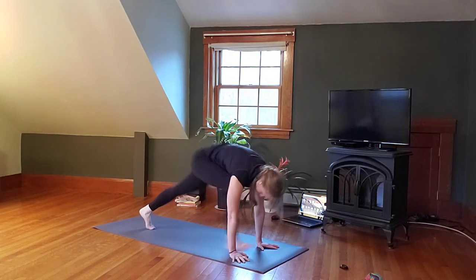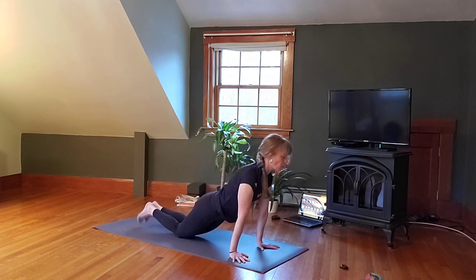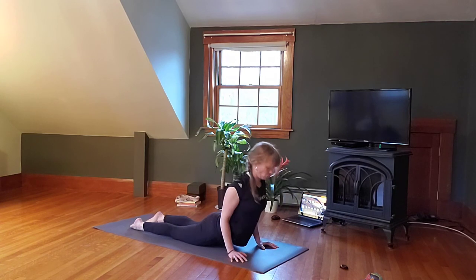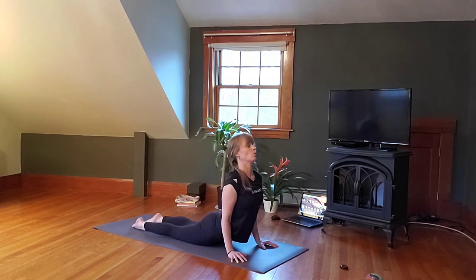Left foot steps back to meet the right. Knees down, tops of the feet, legs together. Exhale all the way down. Inhale, rise up, cobra, shoulders back down and away. Pull the chest forward, open up the heart.